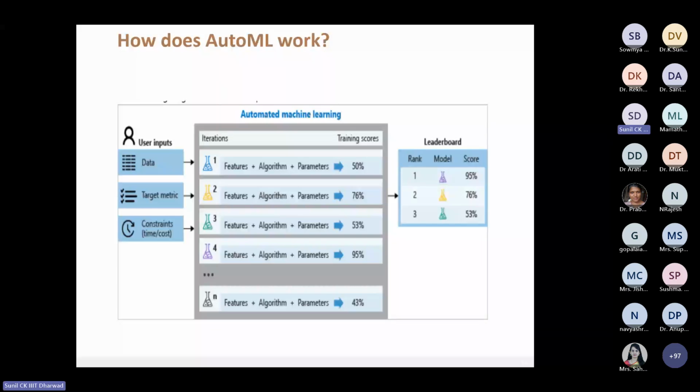It says these are the features, these are the combinations of features, parameters, and algorithms, and for these combinations I'm going to get so and so percentage in the scores. In this example, 95% is one score, 76% is another score, 53% is another score. Based on this, you select a model for you. The top model you may see is good for you. That's how it works.